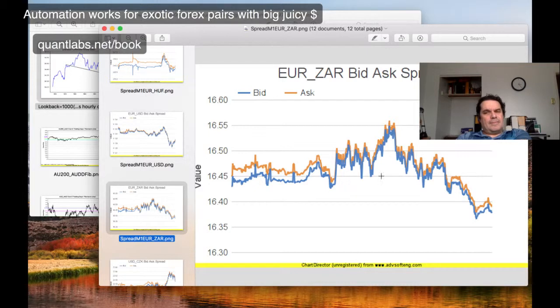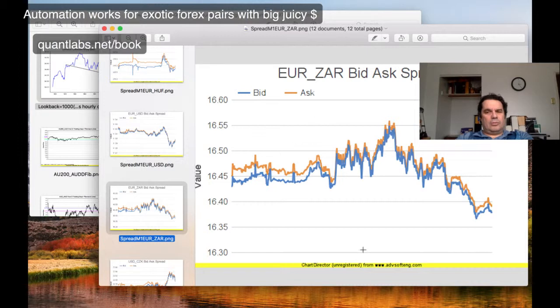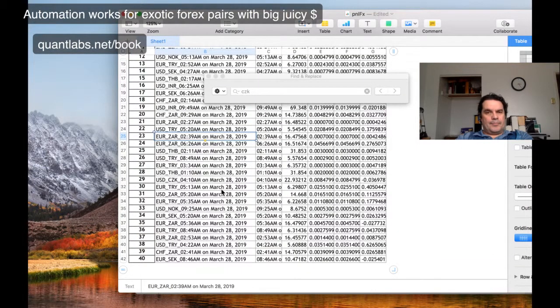This is quite interesting. There's a lot of these pairs. Quite a few, actually. I don't want to get into the counting. But right here, you can see it. Which one am I looking at here? Am I looking at the Euro? Probably the Euro Turkish. Sorry, so this is the Euro Rand. So let's go back to our position log here. Let me just pull that up.